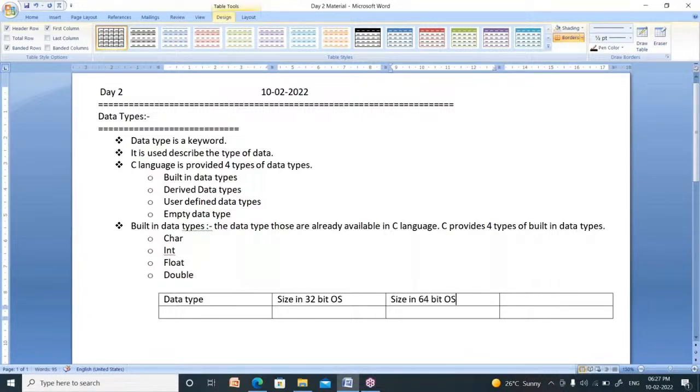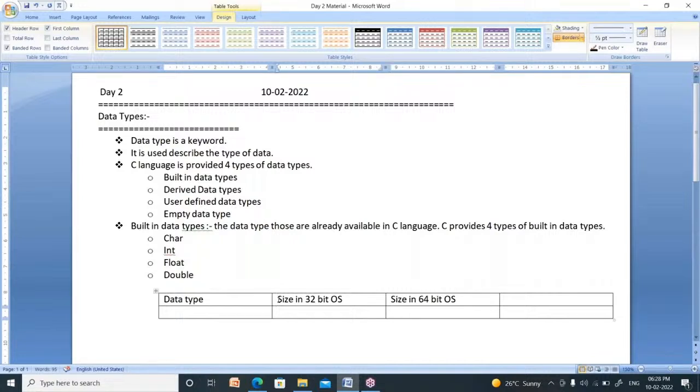Do you know what is an operating system? In our phones, we have Android operating systems. In my laptop, I have Windows 10 operating system. Operating system is nothing but software which controls all the activities of a computer.